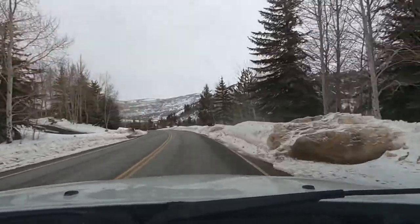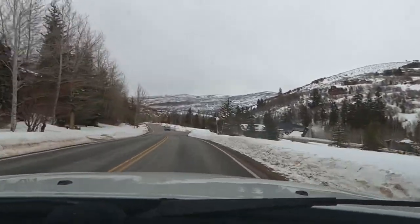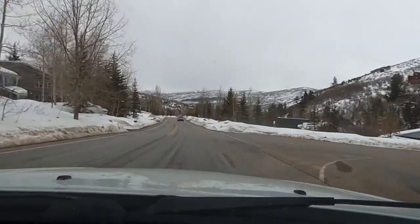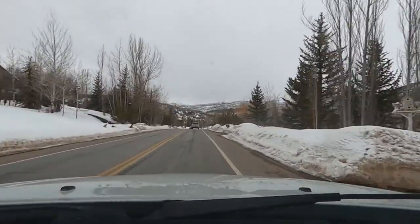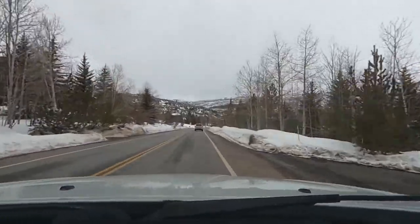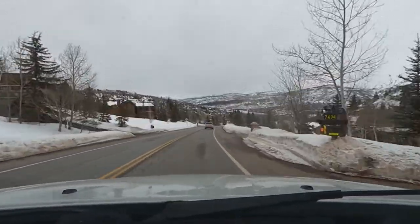And something to keep in mind is that it's really super cloudy out. And when I was filming this, we were about to get a storm. And as you can see, it's like basically springtime here. And if I'm being quite honest with you, I love Park City, but springtime is not my favorite time because it's kind of like the snow is dirty and it's melting. And it's kind of like sort of getting towards that mud season. So literally everything is brown and ugly to look at.